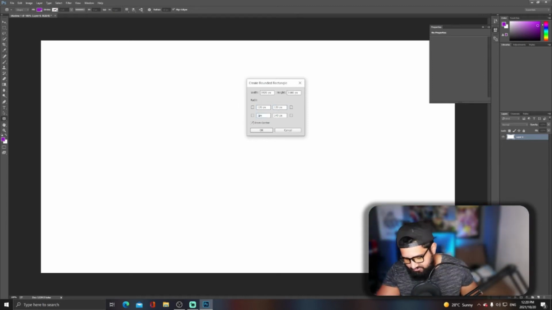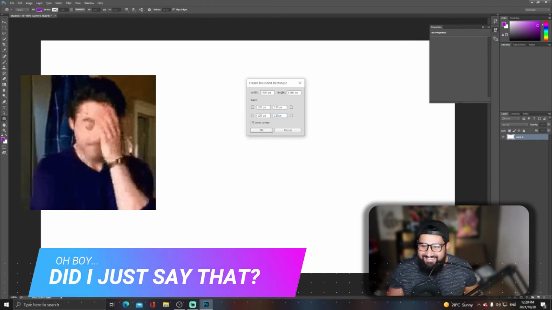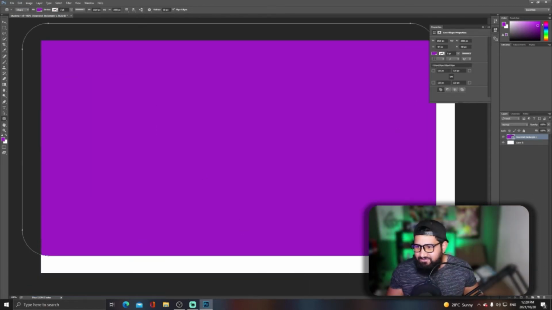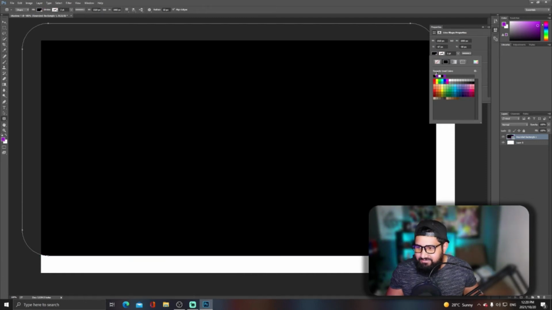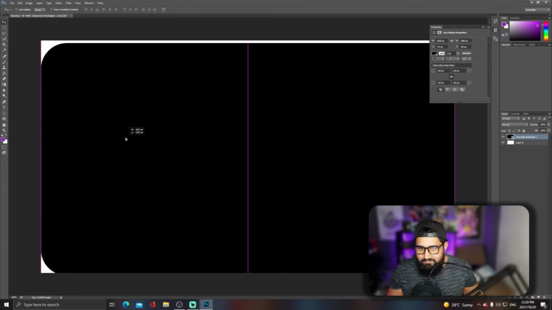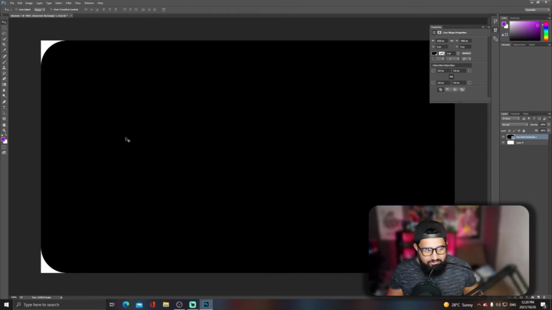I'm not sure how to make it apply to all corners, so I'm typing in each one. Like I said, you don't need to be a pro to create these shadows and webcam borders. The expert level you're on is easy peasy, lemon squeezy. Okay, right now I've got your shape. I don't know why this keeps coming up as purple, but it doesn't matter. Alright, so now you've got your shape there.